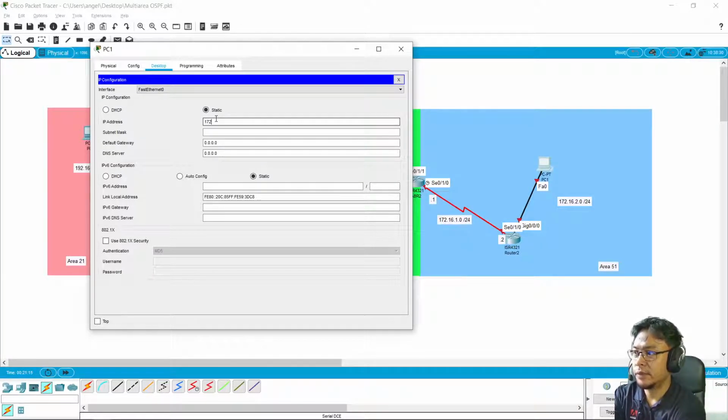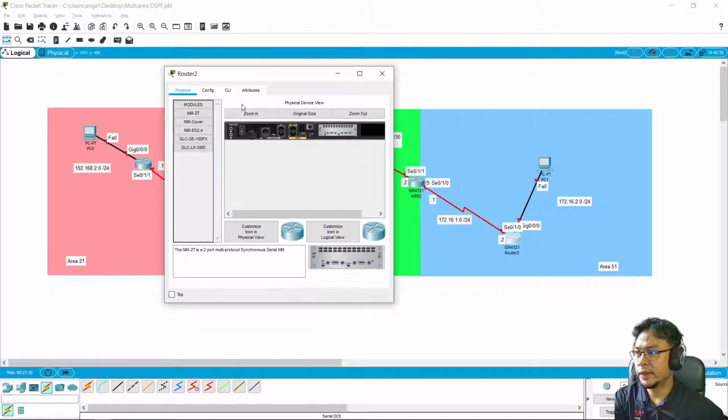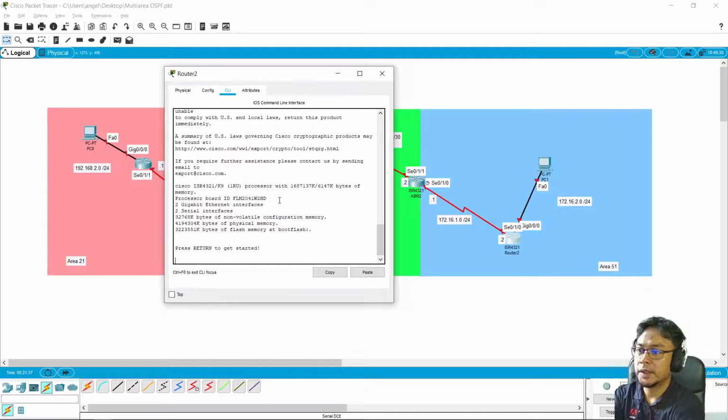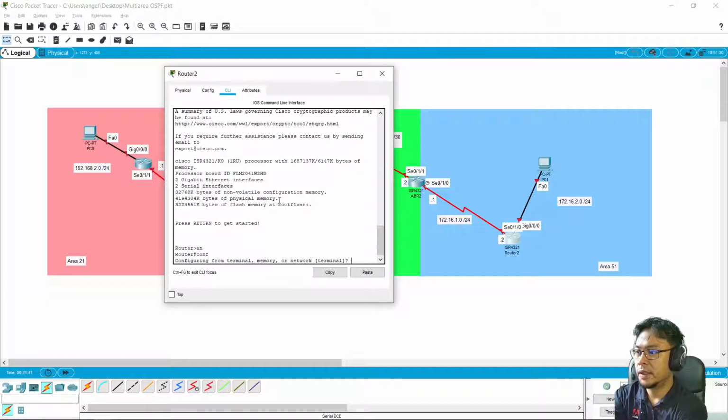So I'll be using 172.16.2.2, then 255.255.255.0, and then the gateway is 172.16.2.1. There you go. And then after configuring that, I'll be configuring the gateway. So enable, configuration.